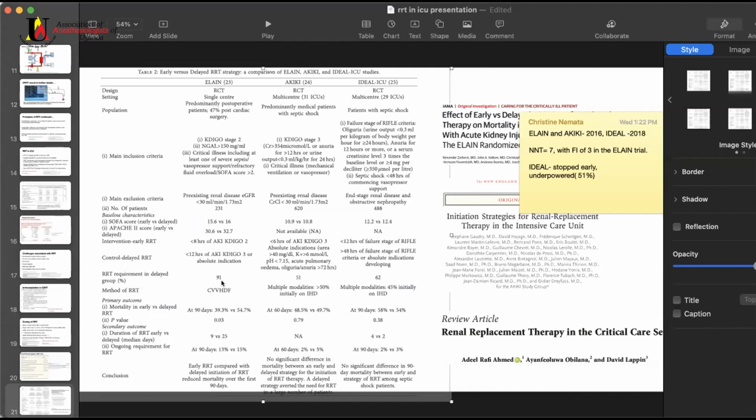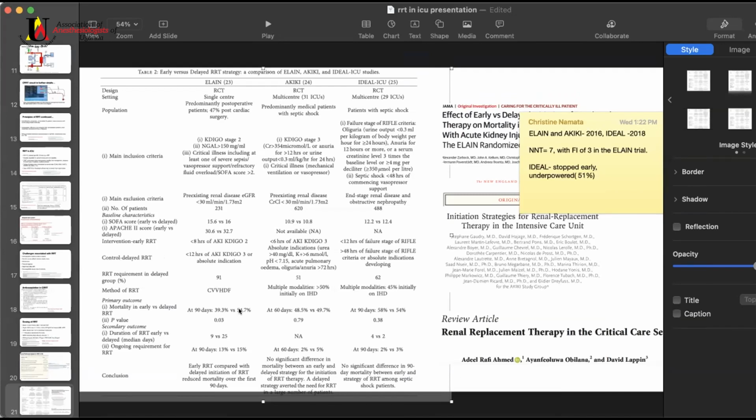They were looking at early versus delayed, right? Those randomized to the early group got renal replacement therapy initiated within 8 hours of randomization versus 12 hours for the delayed group. And they found a mortality benefit, which was a bit unbelievable. At 90 days, 39% in the early versus 54% in the delayed. But it was a bit weird because this advantage wasn't seen at 28 days or 30 days. It only came out at 90 days.